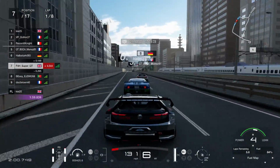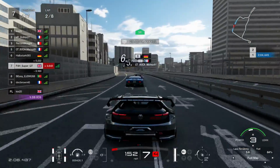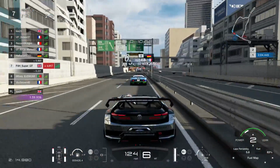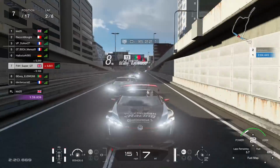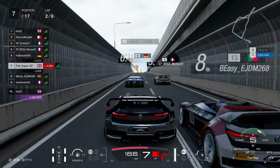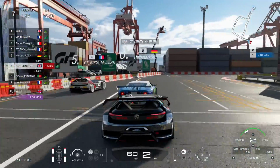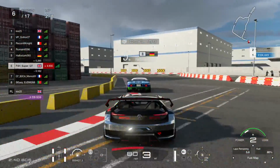So sitting behind here, you can see setting 4, looking at the bottom right of the screen, 3 now, so just saving as much fuel as possible, so when we go for that pit stop it's going to be shorter and we don't have to put so much fuel back into the car. So then down this long back straight going towards the, how many degrees, 90 plus 45, so like 225 degree corner, a triple apex turn. So actually going to get overtaken, or almost. Look around the outside, although Momo's goes really deep here, so I'm going to try to force my way through. Bit of contact, but I've held the apex nicely.